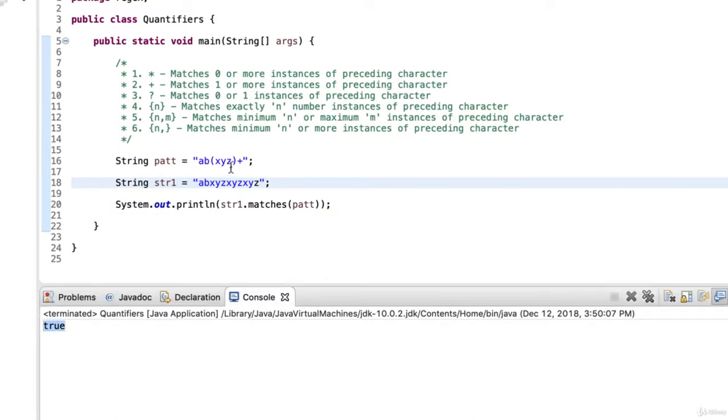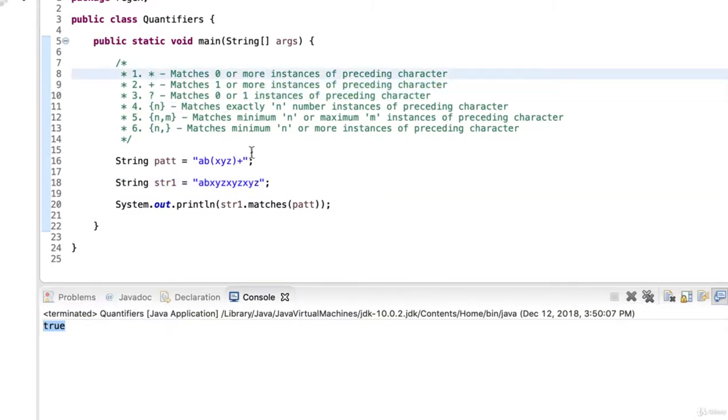That's the difference between repeating one character and repeating the block of characters. Okay, and the same goes with the asterisk. If you put an asterisk over here, the only difference is you can have XYZ at the end. AB should always be there. Now these are the exact characters. Those should always be there in the string, but for whatever is the varying part, you can create a pattern and add it to create your regular expression.